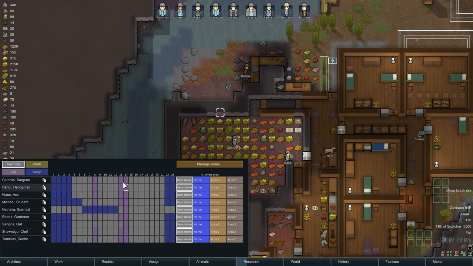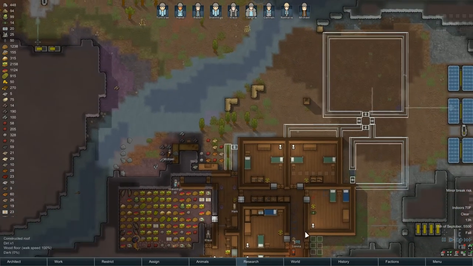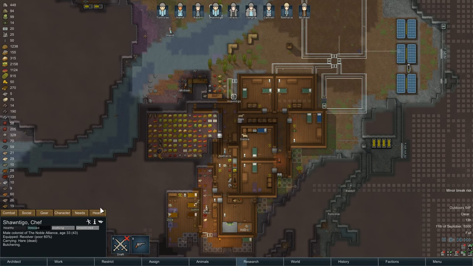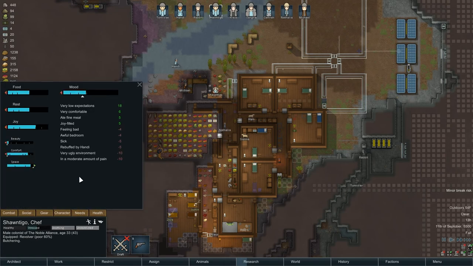Okay. And anything through there. Now, anything I've missed? Natalia's moved into here. Let's do anything right there for Michael. And we'll just do that for now. Okay. So that's good. Now, Shantigo, health, need.